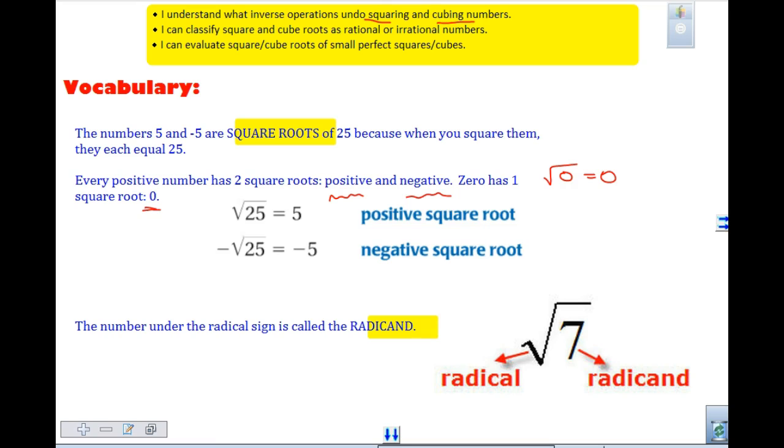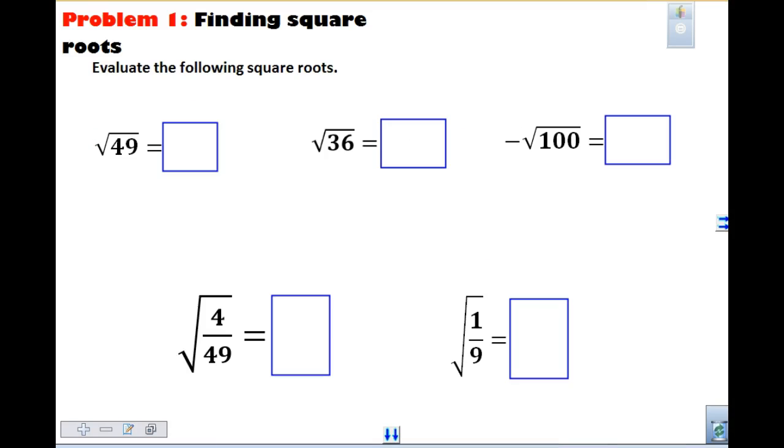Did you know there was such a thing? No. There are. There's imaginary numbers. Just like some of you might have had imaginary friends. So we don't have to deal with that this year. Our negatives are going to be out in front of the square root, okay? This is called the radical symbol, and the number that's underneath is called the radicand. So kind of just some vocabulary.